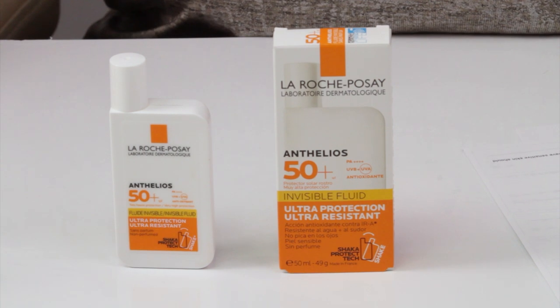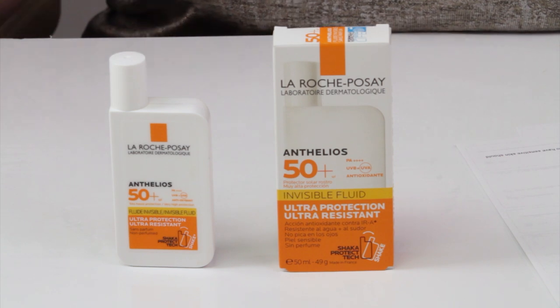My second criteria is denatured or drying types of alcohol, and that's probably my biggest issue with this one — denatured alcohol is the second ingredient. However, it doesn't really feel like other products feel when they have a lot of alcohol in them. As long as you use it in a routine where you've got a really good moisturizer underneath, I've found ways to use products with a lot of alcohol without making your skin feel super dry. If you have very sensitive skin, be cautious of that, because a high amount of drying alcohol combined with chemical sunscreens increases the likelihood of sensitivity. That's also why I'd recommend the fragrance-free version, because adding fragrance on top of that just has a cumulative effect that can't be the best for skin.